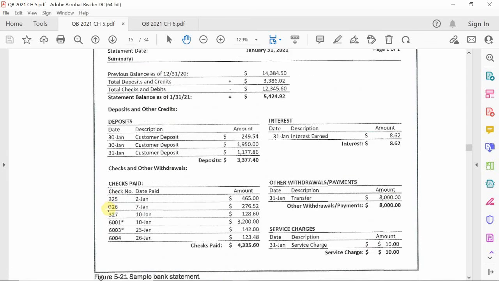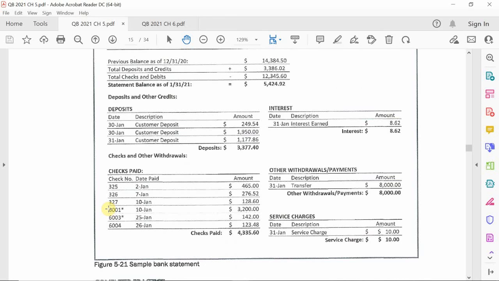right? When you write a check, how do you know it came through? Or how do you know it's been taken out of your bank account? It gives you the exact date of when it cleared on your bank statement. Now, is it your responsibility to call your vendors and say, did you receive my check? No. It is not your responsibility, because your responsibility is to take care of your own business. If they don't want the money, or if they don't want to put it in their bank account, that's their problem. It's not your responsibility.